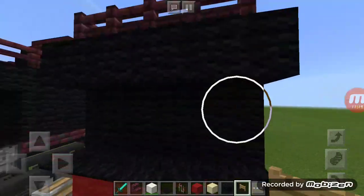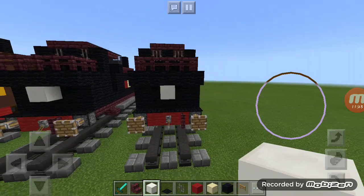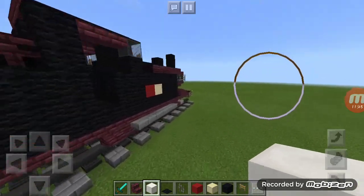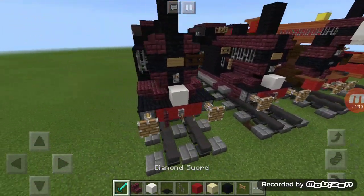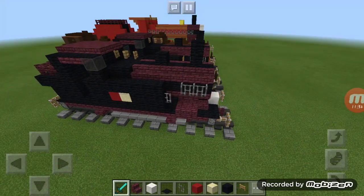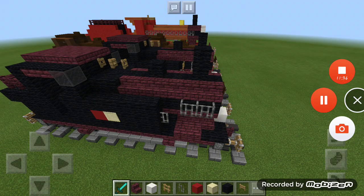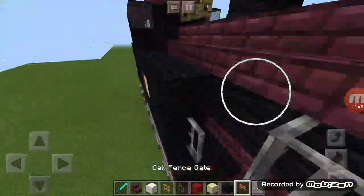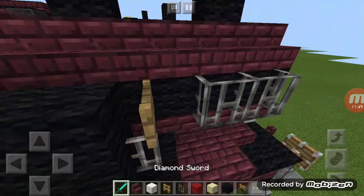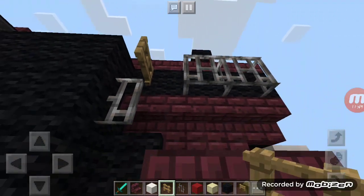And now we're going to add the lamps. So in the back, we want to add a block of quartz right there underneath the coal bunker. And in the front, we want to add a block of quartz right there for the lamp. And then the LMS, the 3F Jinties piping on the side of them. So let's add that. So we want to take an oak fence gate, add one right there, and then underneath this iron bar, we want to add an oak fence.